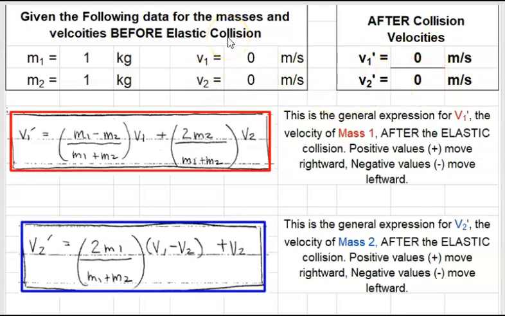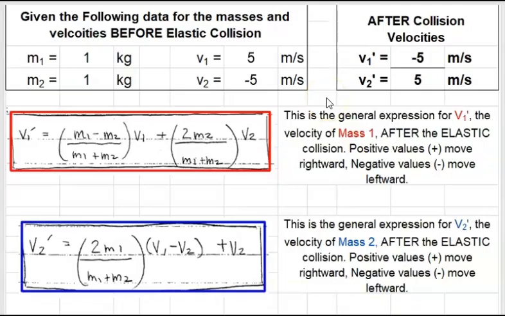Let's try another combination where the cars hit head-on. Let's say v1 is traveling at 5 meters per second and v2 is traveling at negative 5 meters per second. It says here that v1, which is at 5 meters per second to the right, will have a velocity after the collision at negative 5 meters per second, which means that it goes left. And v2, which was heading to the left at negative 5 meters per second, will have an after velocity of positive 5 meters per second. So this says, very simply, that when the two cars hit at the same speed from opposite directions, they will perfectly ricochet off of each other and go backwards in the opposite directions at the same speeds that they came in with.